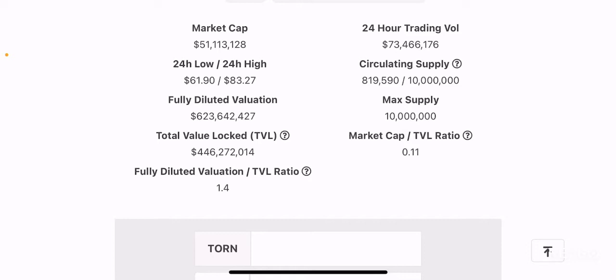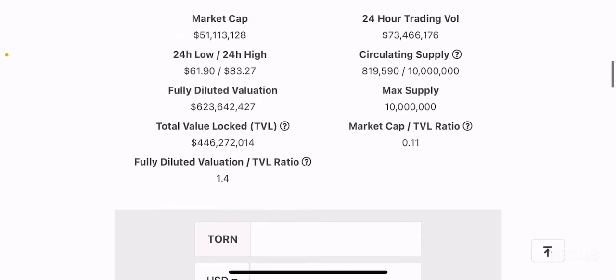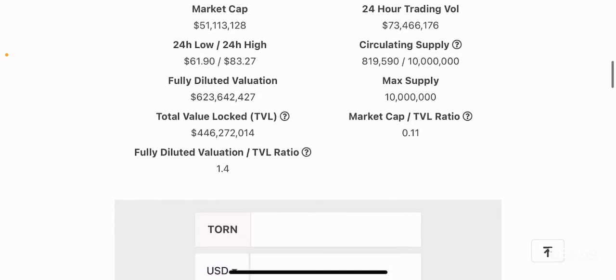If you take the max supply, again 10 million tokens, which we already know, it's a very good number. It makes it extremely scarce and rare, and it's a very interesting opportunity to hold something as rare as this token. And the circulating supply is also very low, 819,000 tokens, which obviously is going to cause short-term price slumping. But I think regardless of how much price slumping happens, it has a very unique value proposition, which not a lot of projects on Ethereum offer, right? So that's going to make this a very unique project, with a lot of copycats springing up who copy Tornado Cash's techniques, right?